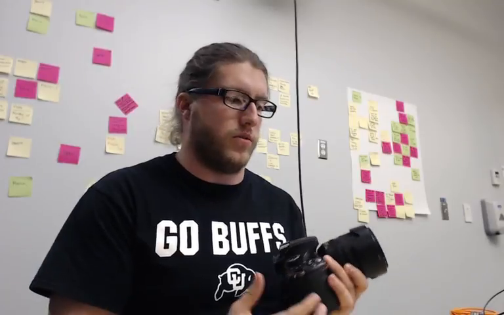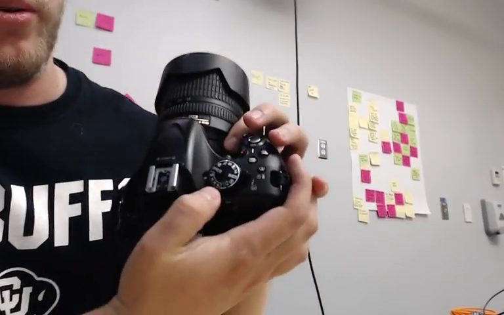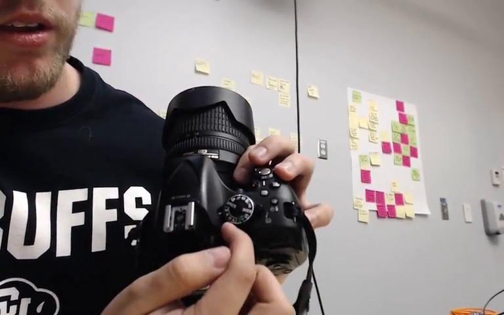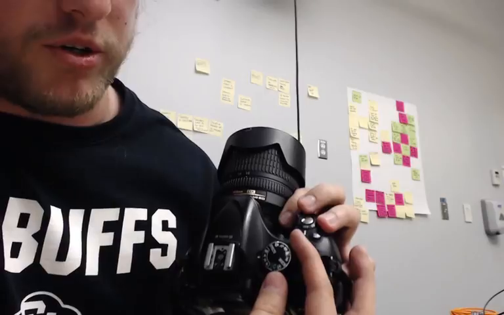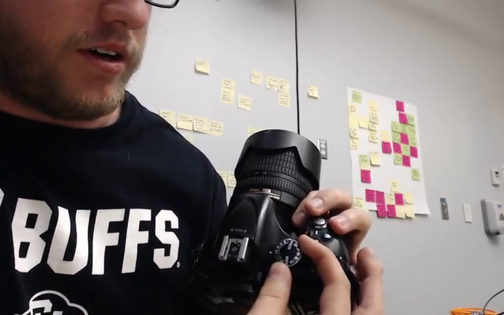Okay, so first thing about your camera, on the top there's a bunch of different settings. We're going to go through all of them. But the first thing we have to know is what you're looking for. You want to go through these based on what kind of exposure you want, and which parameters you want to control that exposure. So if we just go through the top right here, these ones within this little bracket are the ones I'm going to be going through. M is for manual, A is for aperture priority, S is for shutter priority, and P is for program. So we're going to be going through each of those.